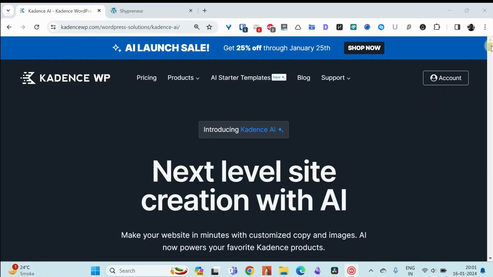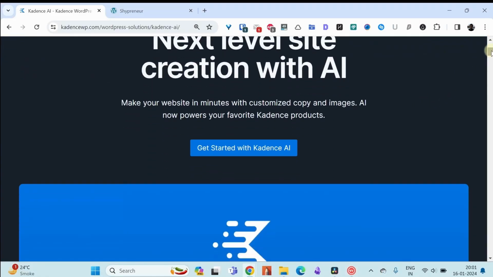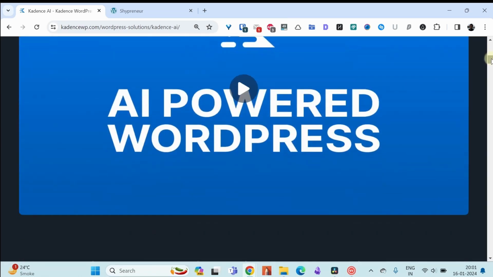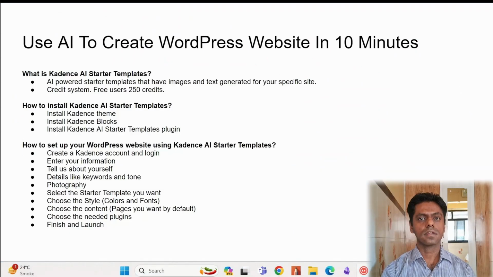So these are templates that you can use which are generated by AI to create a default WordPress website. So you'll get the text, the images and the layout of your website created by AI. You will get a professional looking website with minimal effort. So once you have the starter website, you can do the customization of the posts, pages, the layout, the change in the text and images as you need. It gives you a foundation where you can start building your website.